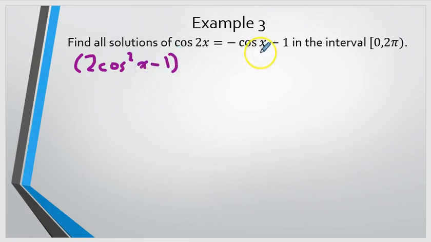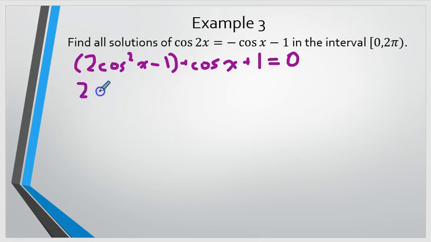We also need to move everything to one side of the equal symbol, so I'm going to go ahead at the same time and move that negative cosine over and write plus cosine of x. And I'm going to go ahead and move that negative 1 over to make this plus 1. Remember, this is not a proof, so you are allowed to work on both sides for these. So now we're trying to find specific angles where this statement will be true. After the substitution and moving everything to one side, we're going to look for any like terms we can combine or anything we can do to kind of simplify or clean up this expression a bit.